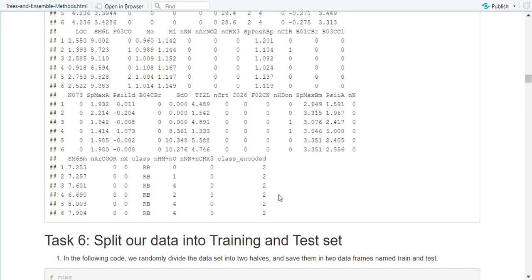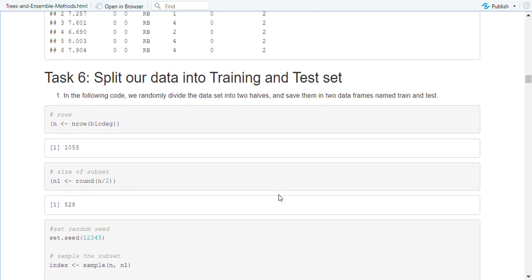Then we split our data into training and test set. In the following code, we randomly divide the data set into two halves and save them in two data frames named train and test. Let's check the number of rows. Let n equal n row of biodeg, which is 1056. Let's check the size of the subset.